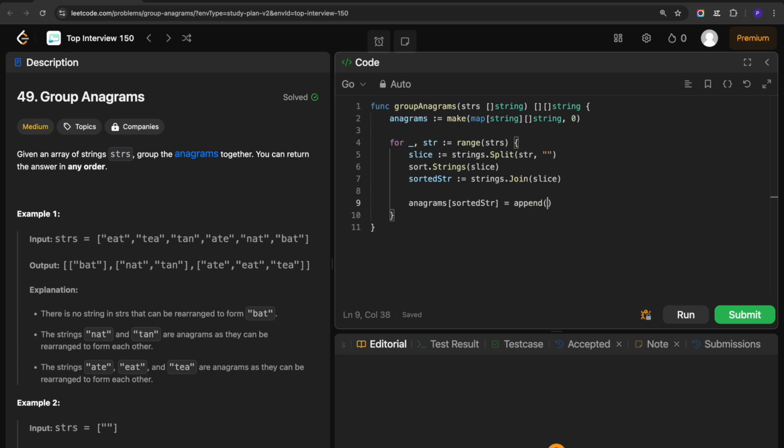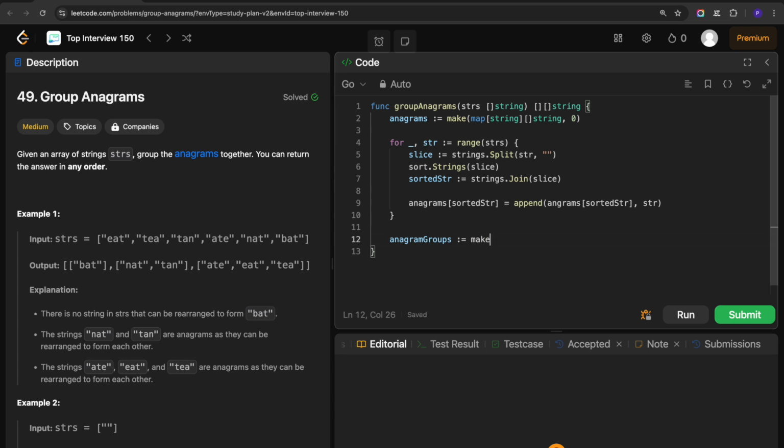Anagrams of the sorted str will be equal to append of the current string. And once we do this for all the strings, we just have to return the anagram groups.